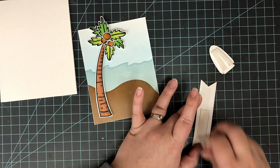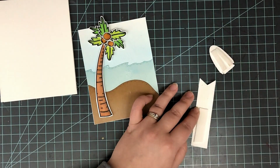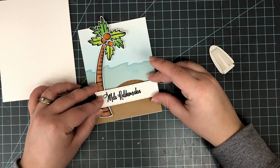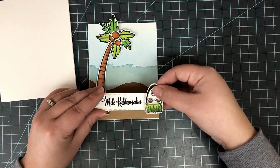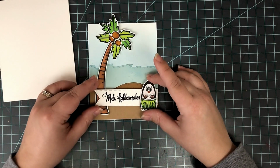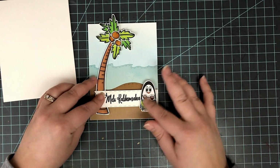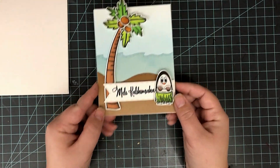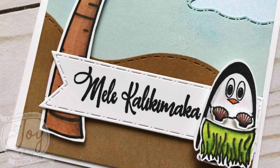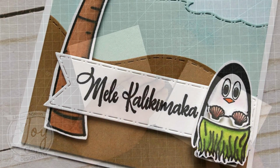It is so cute. Now for this sentiment, I decided to go ahead and die cut a flag banner from some white cardstock. I stamped my sentiment with the same VersaFine Clear ink, and then I'm just going to line it up and place it down on my card panel. I did, right off to the right hand side, put my little penguin on the flag banner just to tie everything together. There is a closer look at that all finished up.